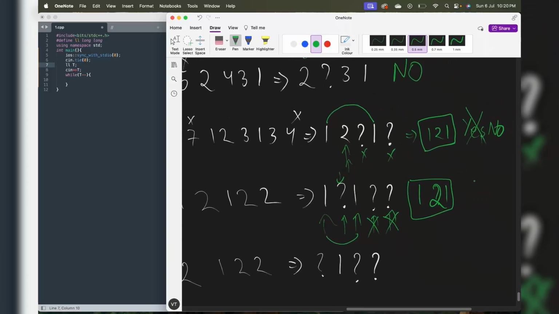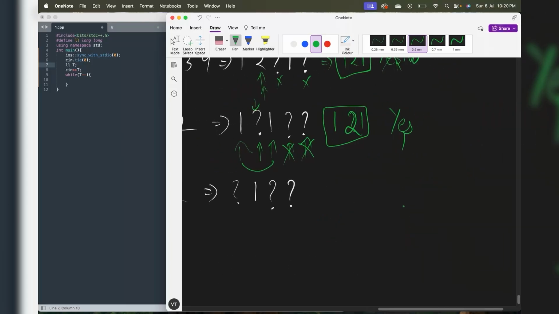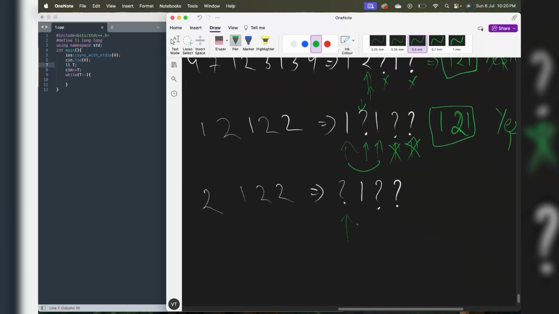So the answer here would be yes. And similarly for this test case, we have our pointers here, question marks match. So we can go both here and they do not match. We can try to skip this and 1 and 1 match. So our resultant would be this, which is a palindrome. So we print yes.